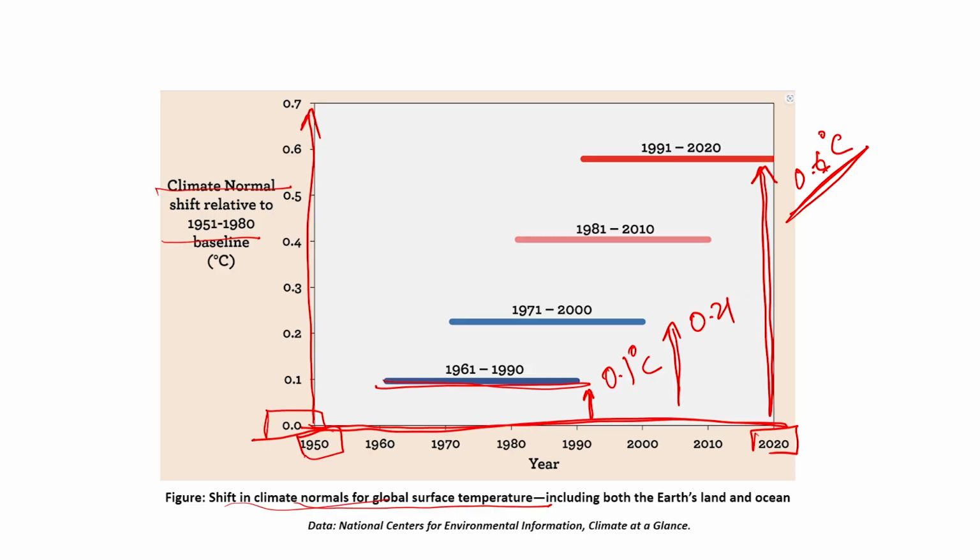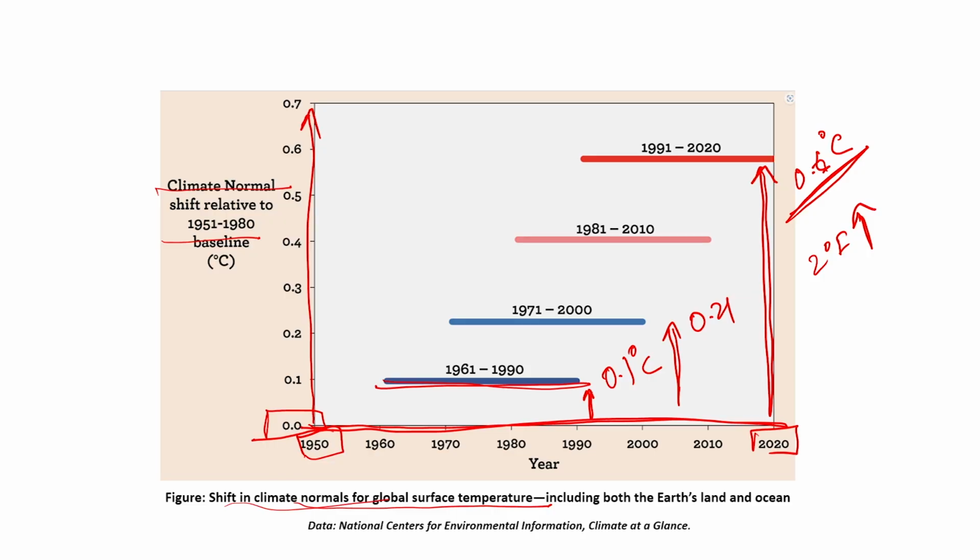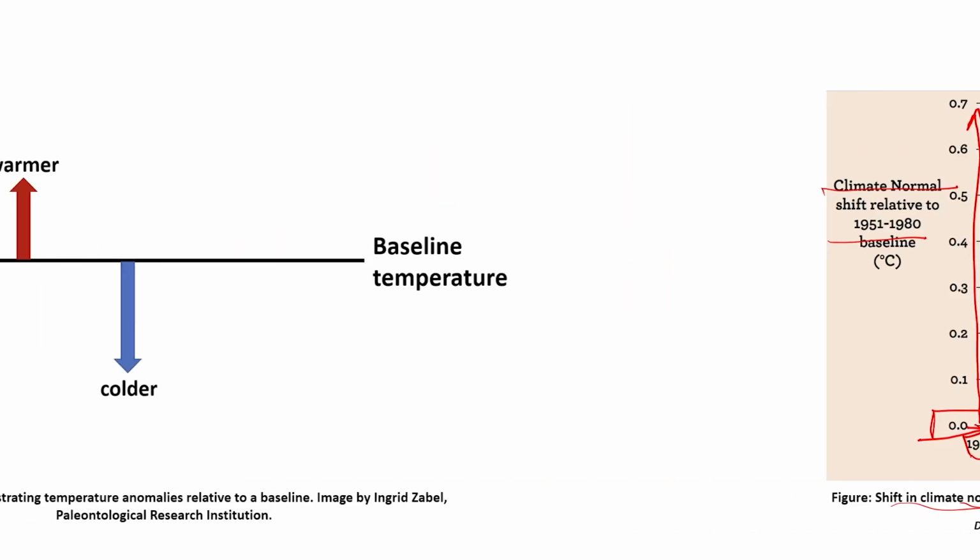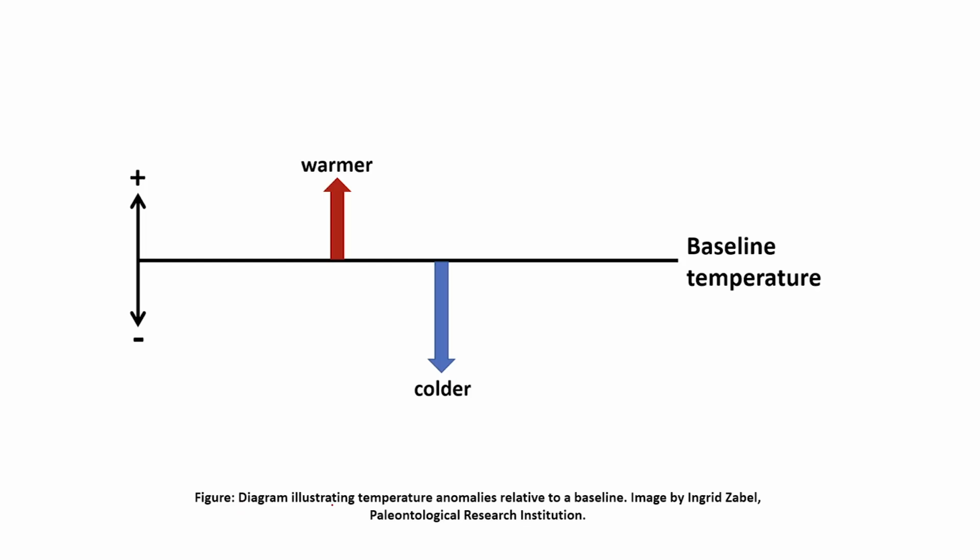So how does this impact the earth's surface? Let's say we are at a normal body temperature. If we get a 2 degree Fahrenheit increase in body temperature, we get a fever and become ill. But over this period of time, if the earth's temperature increases by 2 degrees Fahrenheit, we humans tend to have a higher metabolism, so it doesn't affect us much. But small species, small insects and plantations, some are very sensitive to temperature, so they tend to be affected by this increase. Here in this diagram we can see the temperature abnormality relative to the baseline.